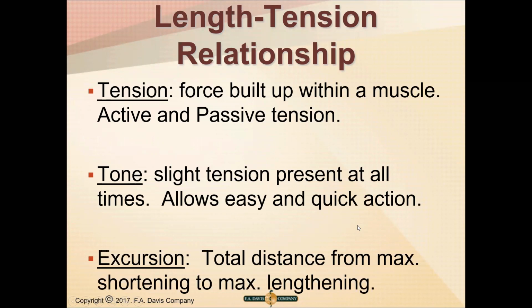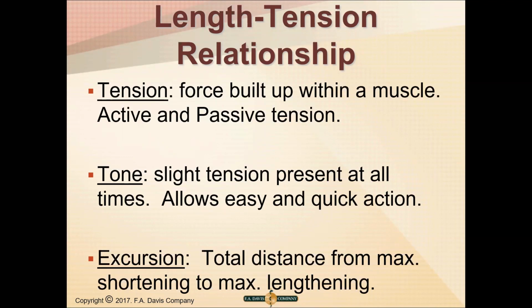Tension, right, is the force buildup within the muscle. There is active and passive tension. Your muscles have just a passive resting tension as it is, and that allows them to react to that stimulus as it comes in. There's tone. Slight tension present at all times allows for quick and easy action. When you're at rest or sleep, you have a lower tone than you are when you're awake.